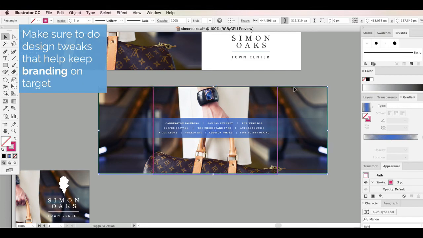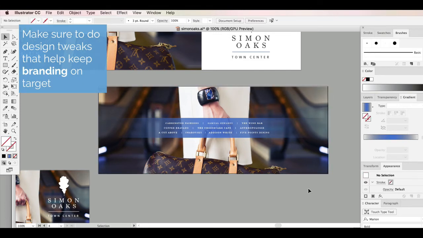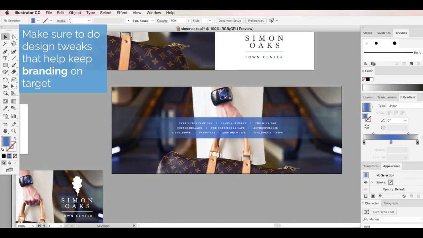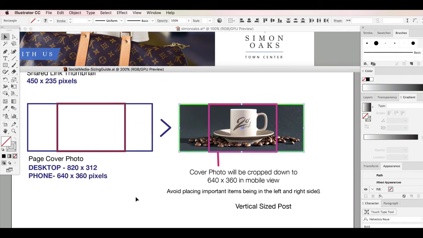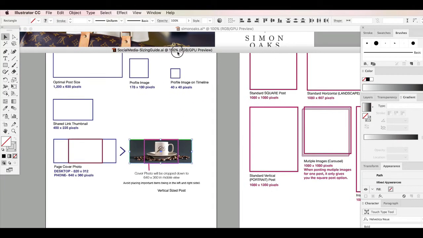So let me go ahead and delete these two so you can kind of see it. So it has that fade that goes across that kind of just looks nicer, kind of matches the brand. So I might make this a tiny bit wider, and I think that works for that particular style ad. So there's our cover photo, and I believe we are done with our Facebook size ads.